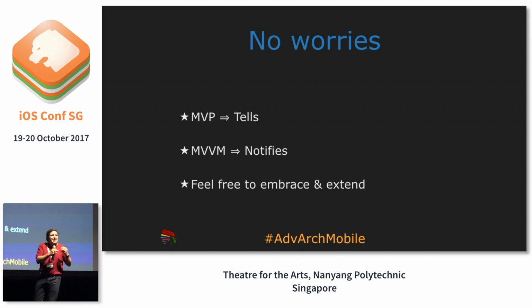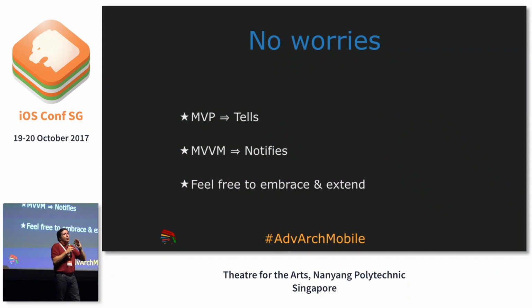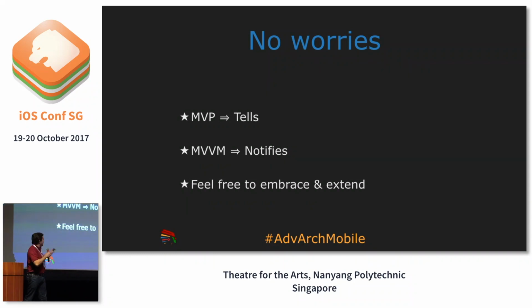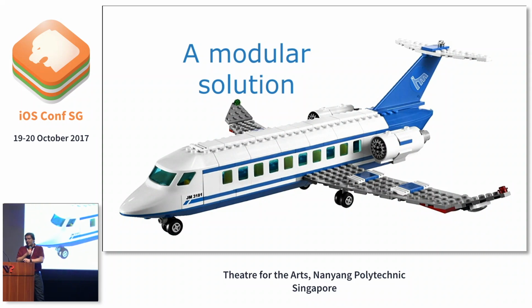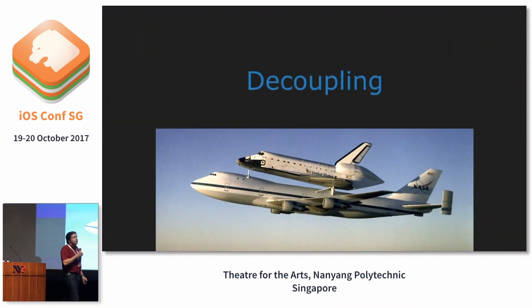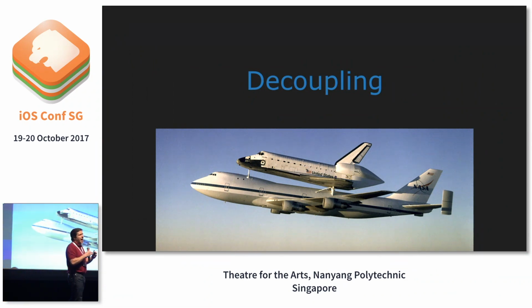So as you can see, there's a little bit more intelligence in the view part for the model view model than it is in the model view presenter. Not only that, it is more natural to give orders from the presenter to the view in the case of model view presenter, which is one of the things that we do in order to navigate to the next view. But other than that, embracing and extending these ideas to model view model is very easy and totally feasible. So let me show you what the modular solution would be, and let me start by decoupling the code that we are going to have here.